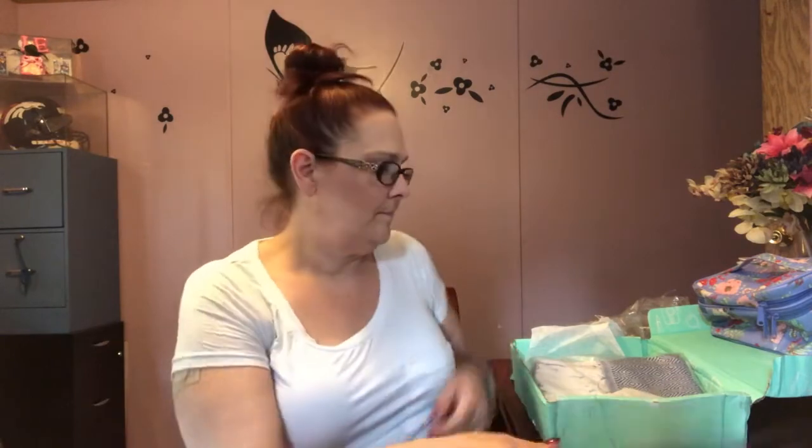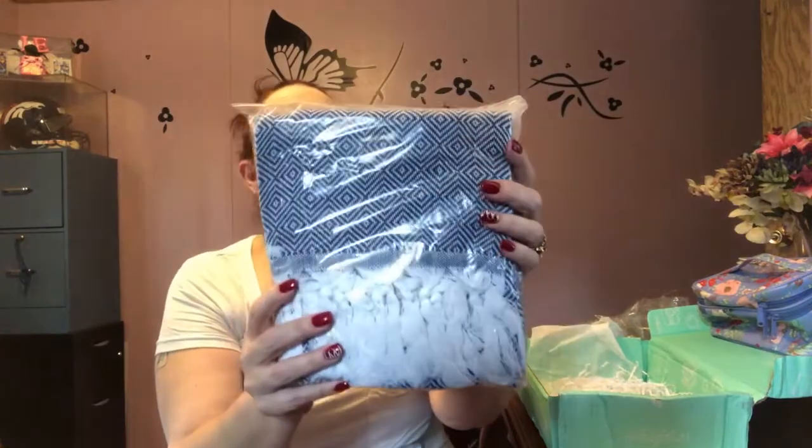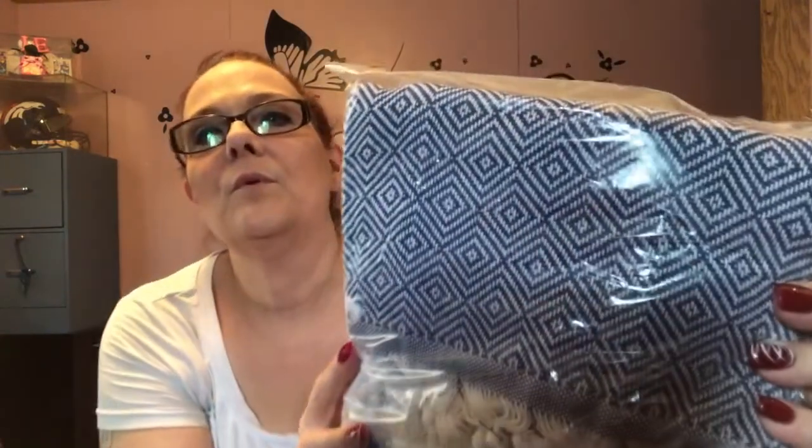And I was hoping I would get this. This is Trina Turk. Turkish towel. Inspired by California's multicultural creative landscape, this oh-so-soft towel features a beautiful contemporary design that you can take with you to all of your summer activities. $78. That's crazy. And here is the print. Isn't that beautiful? And I am going to open this because I am keeping this. I think this is amazing.